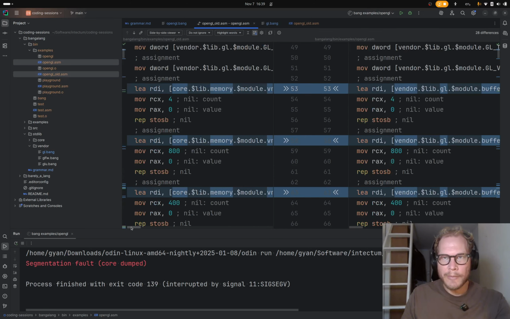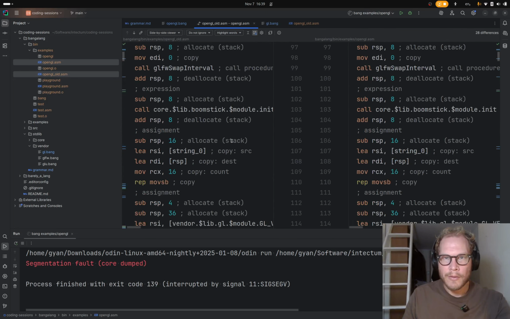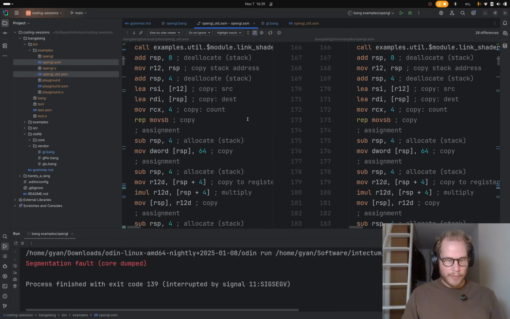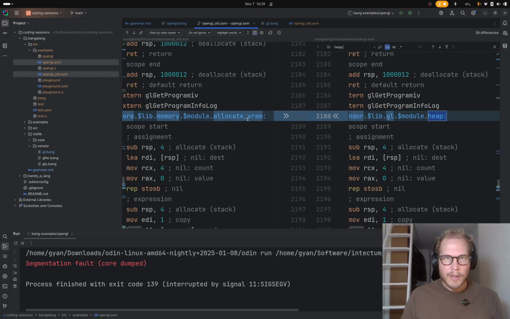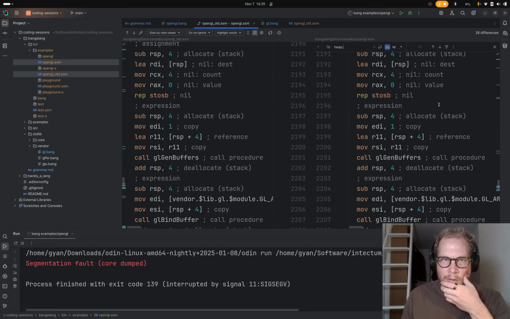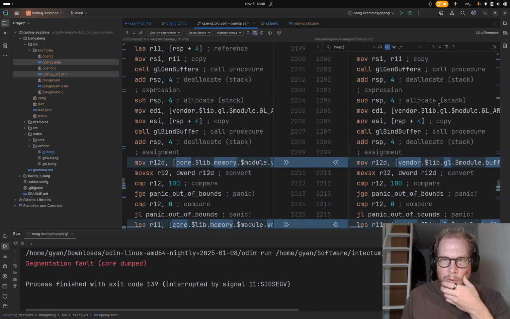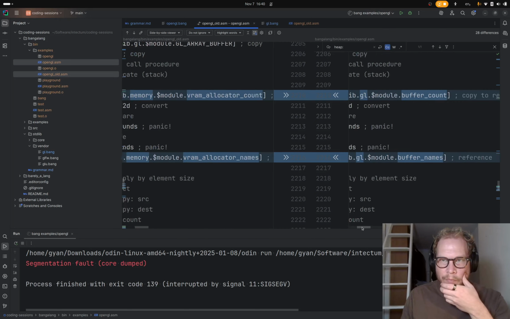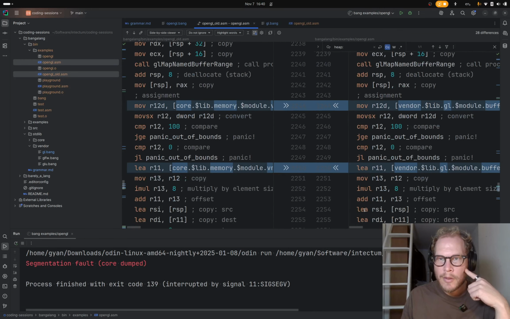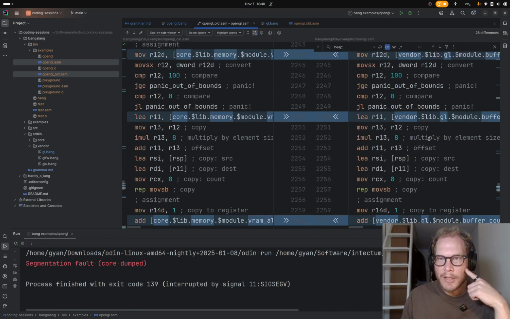Yeah, it makes sense. We renamed those. I guess actually we want to look at the heap, right? Yeah, this is it. It's all the same, different variable names again.